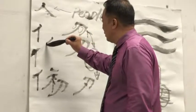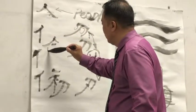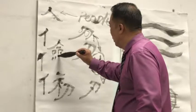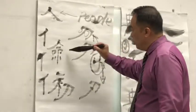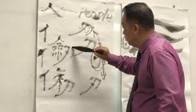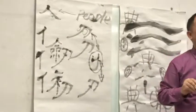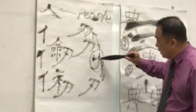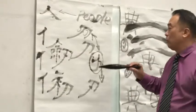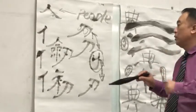Now, for the sword, it's also in your handout. This one I have more information to share. You can do it this way, with a short dot here. But you don't even need the short dot, it's still okay. There's nothing wrong with that. And you can use this one as well, which is in the handout. So I don't want to confuse you, I just give you information, whatever I talk about here, but just follow whatever I put on your homework and handout.